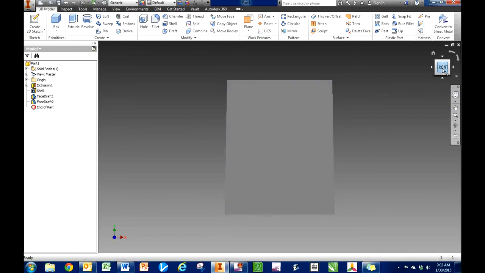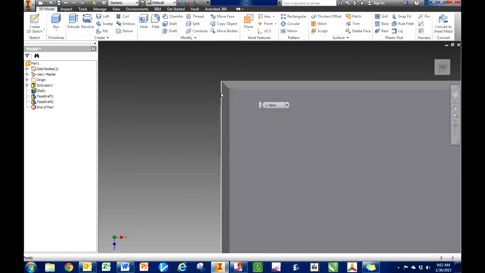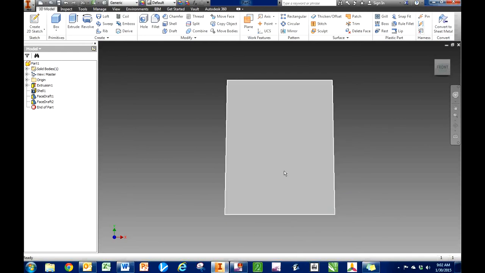So if we look at the top of the box here, you can see how the top of the box here is one surface, but then looking at it perfectly perpendicular to the top, you can see these other two side faces have a small draft out to the bottom. We could even look at the side view here, and if you look carefully, can you see how it is drafted out where at the top it's thinner than the bottom? Okay, again, the whole point of that is the mold that's on top here needs to be able to pull off effectively. So we wanted it to draft in towards the top.